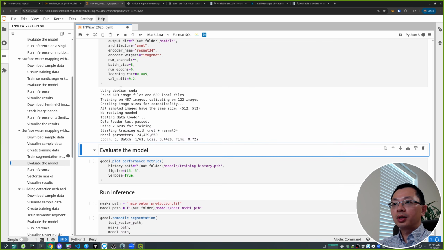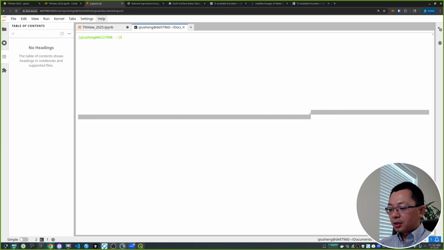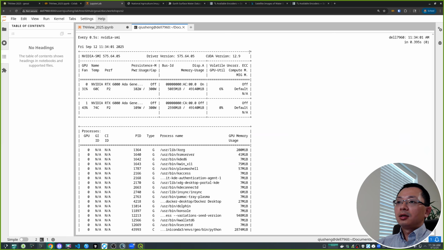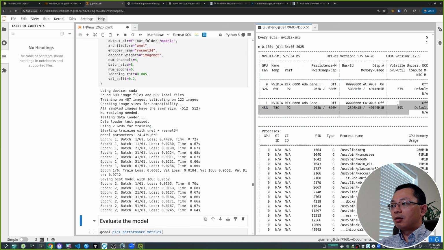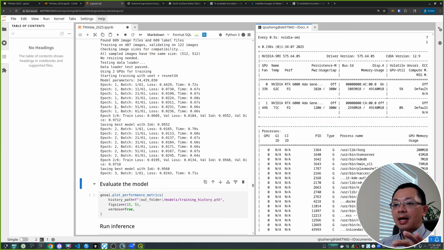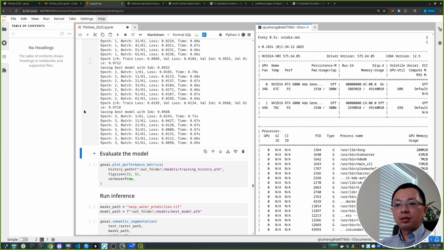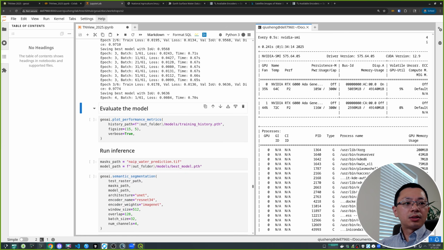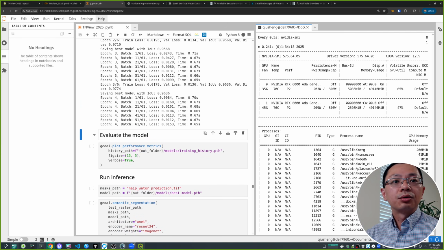It's going to take a little bit longer, and this is where you can see the GPU usage. So pay attention to the one that you see on Google Colab. Right now, I'm using the GPU, and once it's done training, this one will drop to close to 0. So let's wait for it to finish the training. Let me see if there are any other questions.